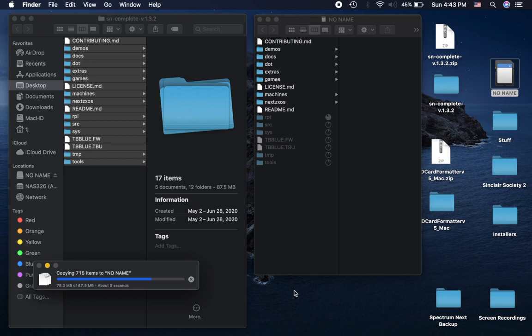So far, so good. Looks like I'm just copying this information over to the SD card, and then we're going to probably drop and plop it in my Next and see if it actually boots up. And then we'll have to go through that updater part where you hold down a particular key or do something like that and it updates the firmware. I may want to plug my Next into a backup UPS before I do that part. So I'm going to have to go grab a UPS and bring it over here. It's probably a smart thing to do. All right, getting down to the end here.